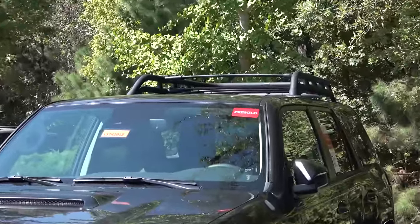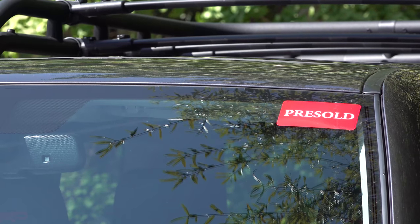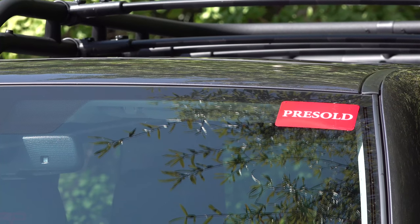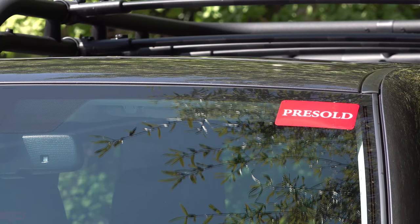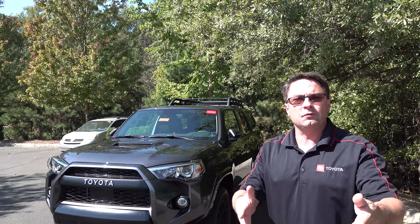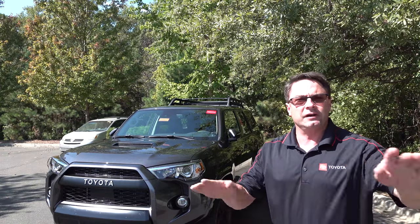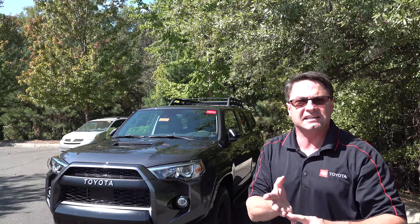What's so special about it? Oh yeah, that red sticker — pre-sold. That means somebody else has already bought this. My customer Robert is flying in from Florida tomorrow to pick this sucker up. This is super exciting. Already this month I've had customers come in — they've driven in to Raleigh, they've flown into Raleigh, driven their cars back from New York, New Jersey, Connecticut, Washington State, Delaware, Florida, Tennessee.